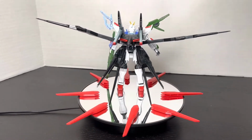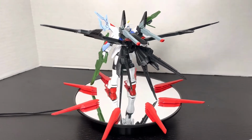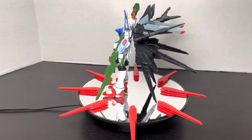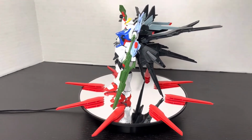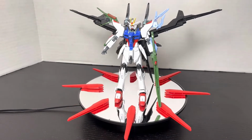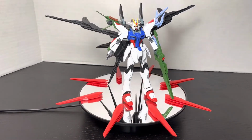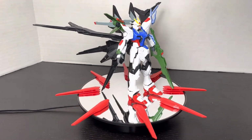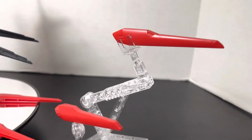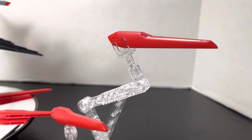They do slide in really nice, so that's a plus. However, we really needed some kind of workaround if you're going to include all these little bits. If it was like 2 or 3 little things, you can pose that pretty effectively. But I'll show you one of the workarounds that I thought up, and that's to use an action base 5 and just kind of set 1 or 2 of them. But doing this method, you're going to need a few of these action bases to do that.